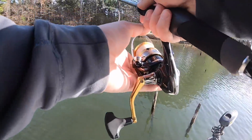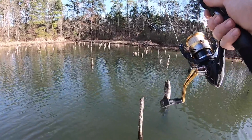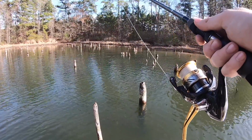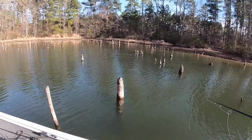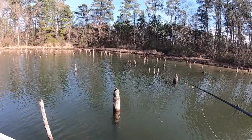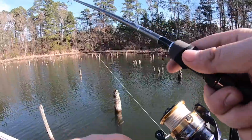Oh my God. Oh no. It's a big one. She's still right there. She followed my senko out. Please eat it. Unless my eyes are deceiving me, I think that was a 5+. She came right out of that really thick grass clump right there, like a rocket. Dang it, dude, I can't believe I messed that up. I probably just needed to shake it one more time without reeling it back in.